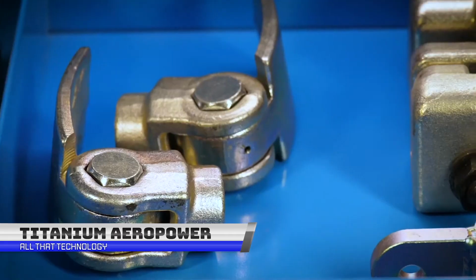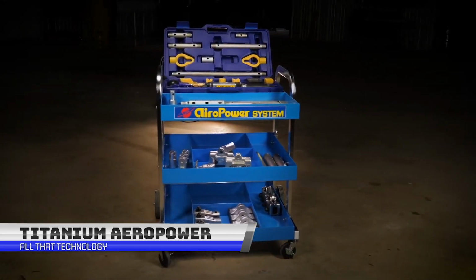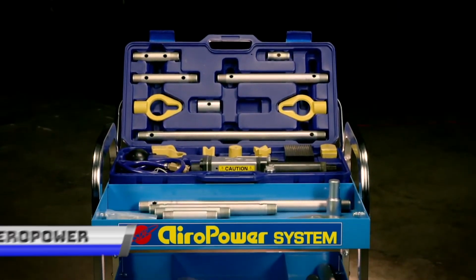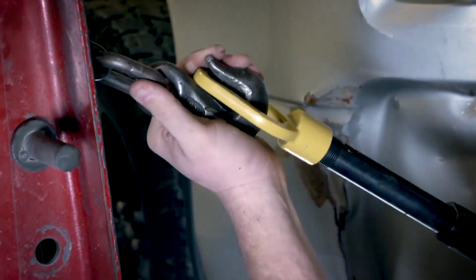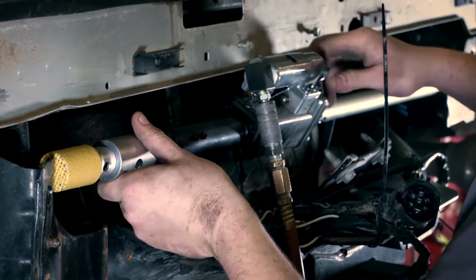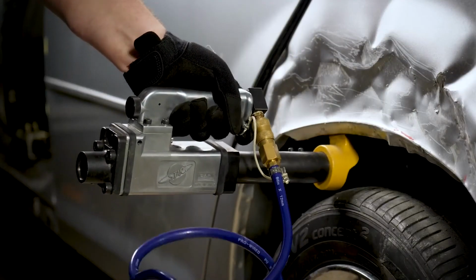Now let's talk about the Aeropower, the versatile and portable pneumatic 5.25 tons push and pull ram that's revolutionizing the way repairs are done. So now you can say goodbye to the headaches of leaking Porta Powers and hello to a simple, more efficient solution.